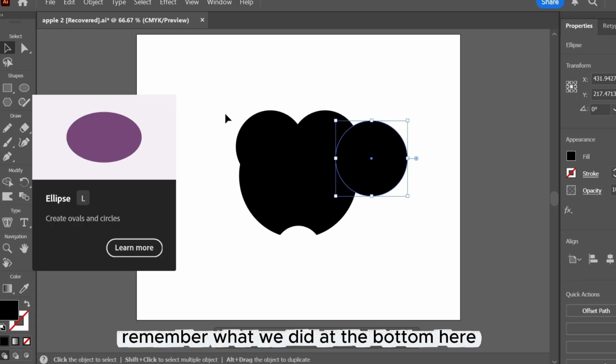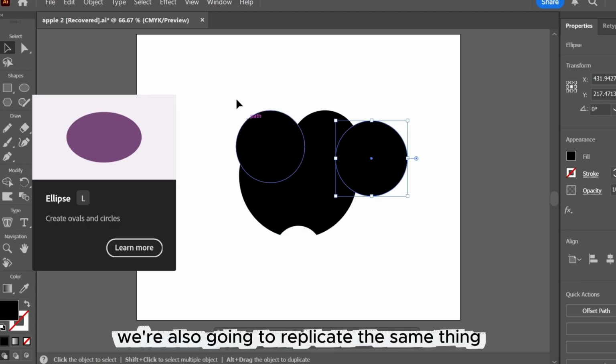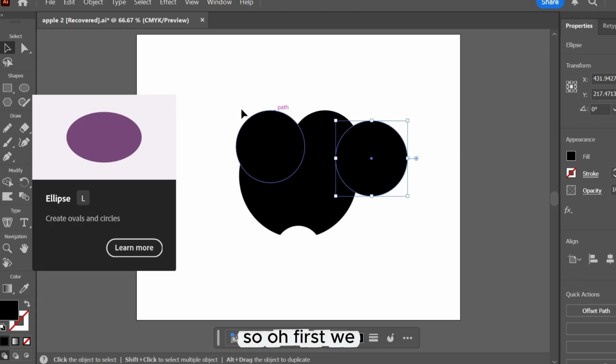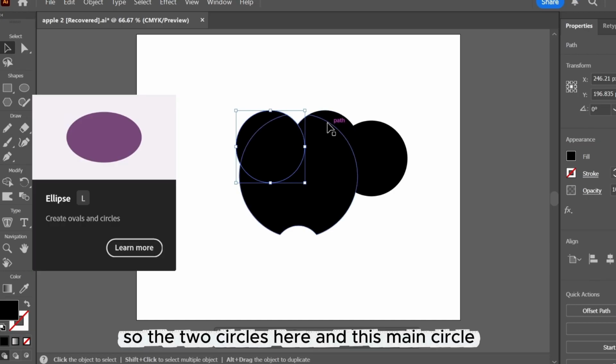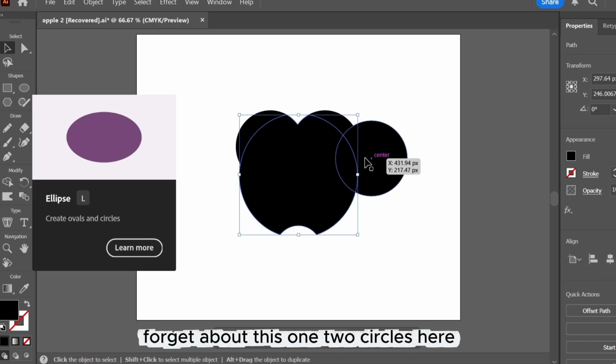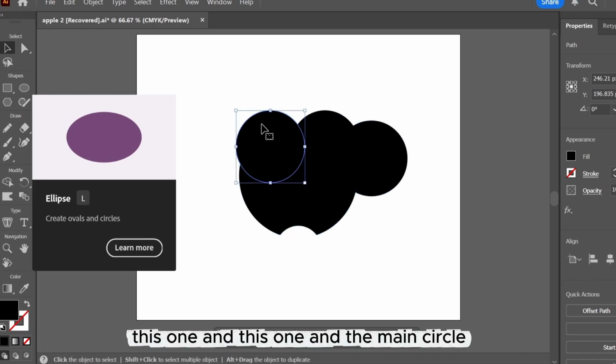Remember what we did at the bottom here, we're also going to replicate the same thing. So first we are going to unite these three shapes. So the two circles here, this one and this one, and the main circle.